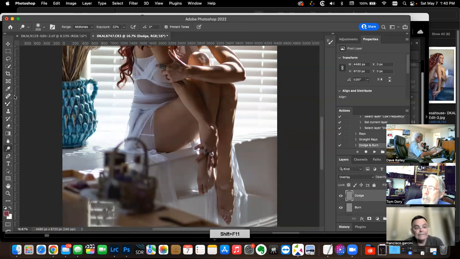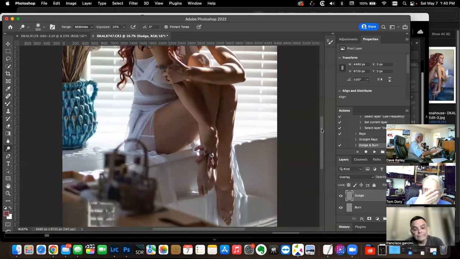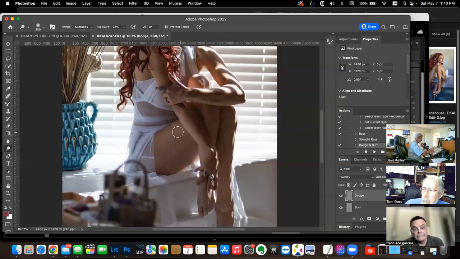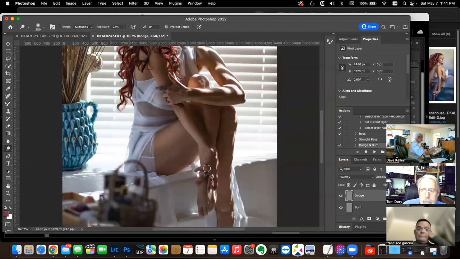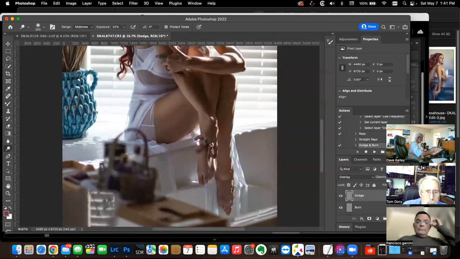Okay, now I'm going to do the dodge and burn. I'm going to start with dodge, so we'll lighten it up here. Now this one will be interesting because we're putting light where we know there wasn't any. But we can assume that light is reflected off of something behind her. We may not see it, but there you go. So we can cheat and say, all right, well, yeah, there was a light there. Nobody's going to ask, because they're going to see it and go, yeah.